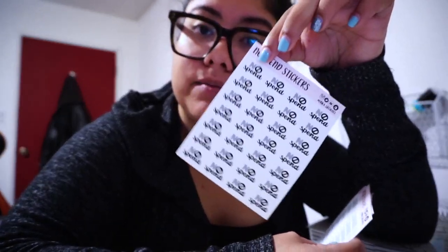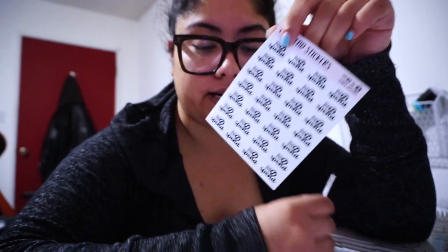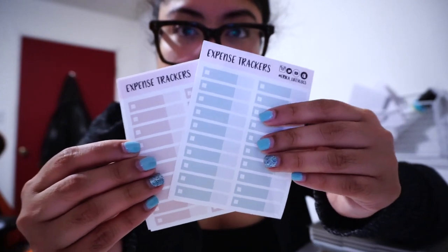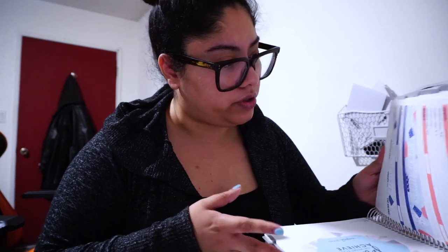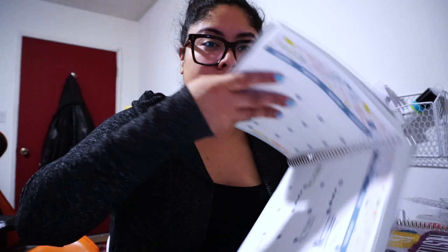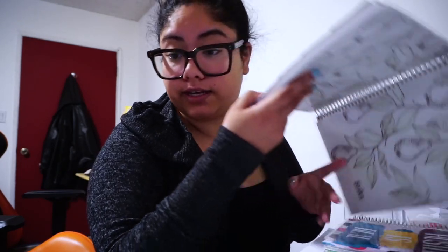And then I did, like I said in my previous vlog, have the gray no spends posted. This is gonna be under the expense tracking tab, so if you guys are interested, it is there. And then these are the expense trackers that I came out with August, so I'm loving it. Now, let me show you guys how it looks on here. I think I managed, look. Isn't that gorgeous, you guys? Oh my god, I love it. So I'm really happy and excited for it.